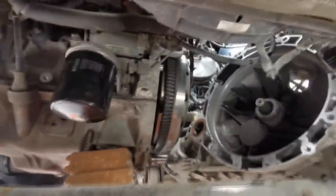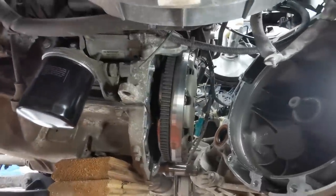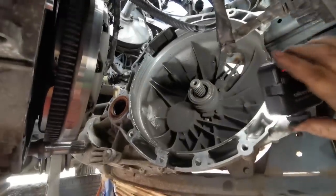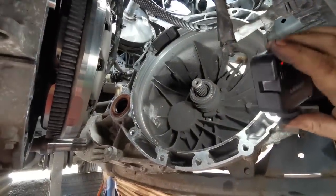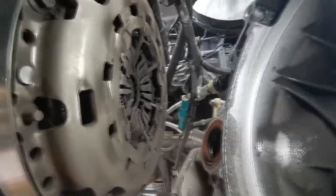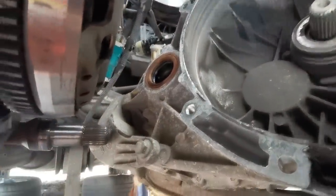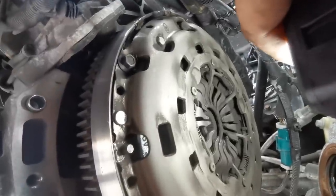Okay, folks, there we go. That is our concentric slave cylinder. We've left the gearbox sitting in situ there, because if we had to change the clutch, you could do a clutch from there as well. So you don't need to take the gearbox completely out. So what we've got to decide now is, was this the problem, or is there an issue with these clutch fingers? Because what was happening was that this bearing wasn't coming forward enough to press onto those fingers to release the clutch. So I think we've just located our problem.